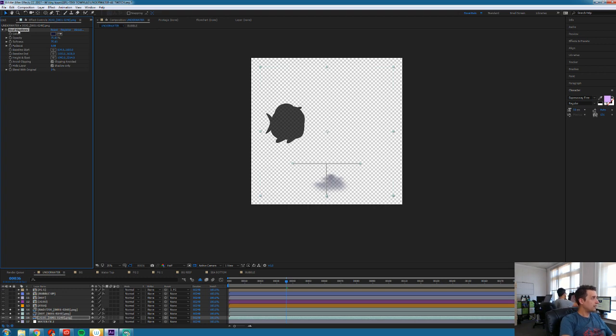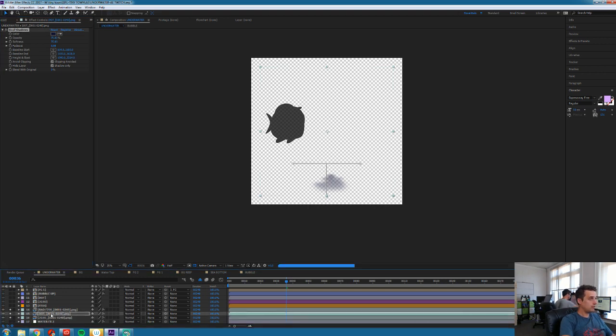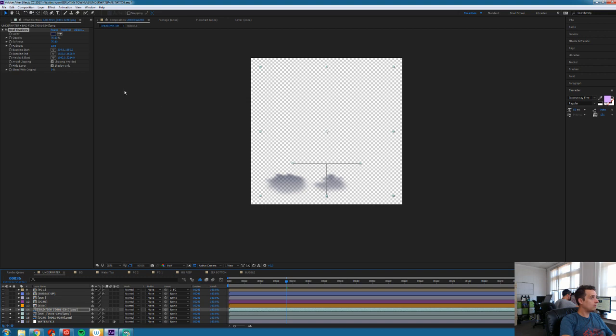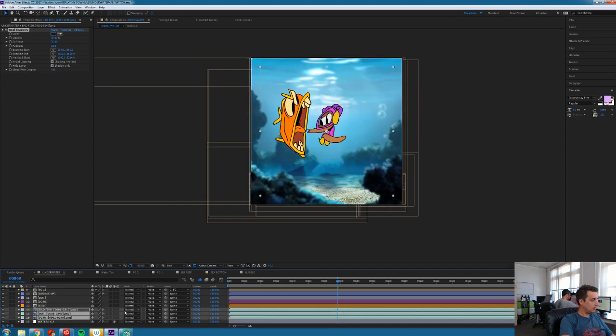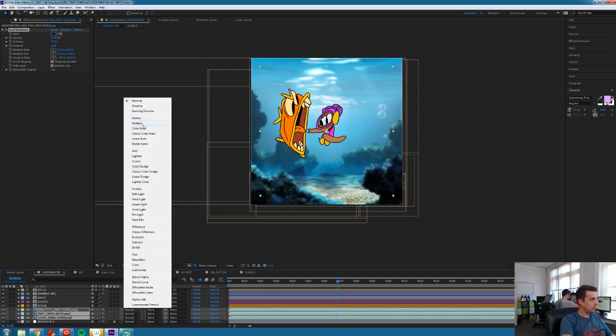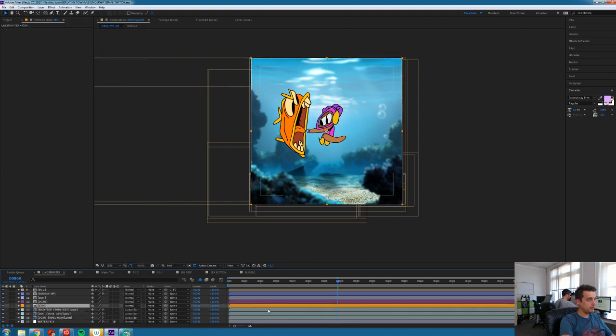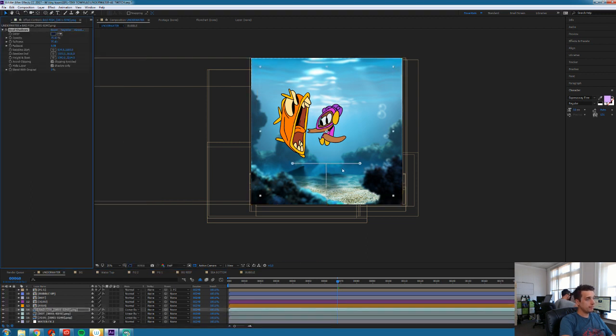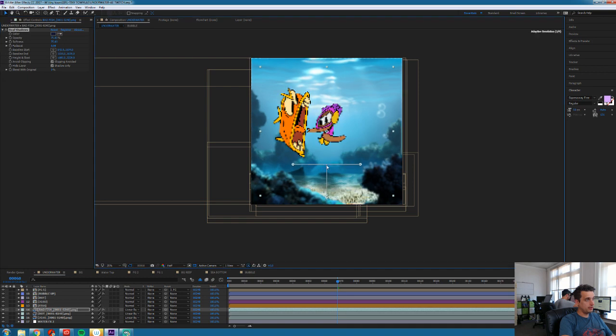And I'm going to take that same effect and make these all a linear burn. Give it a nice effect. So these shadows, I'm going to move down.